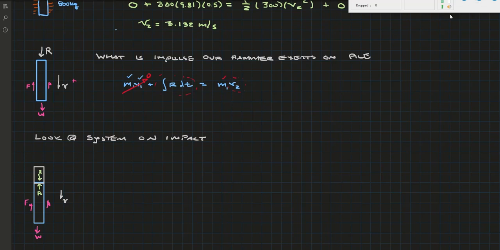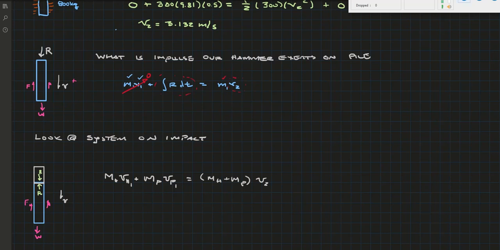So at the instant before impact, we have mass of the hammer, velocity of the hammer, plus mass of the pile, velocity of the pile. And those velocities will both be initial. And then this equals, once they connect, mass of the hammer plus mass of the pile, now one object like I have shown here, times our velocity 2. Again, there's no impulses because, first off, the pink forces are non-impulsive, and the R's cancel each other out.